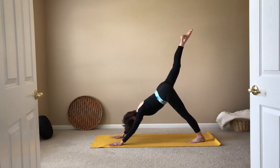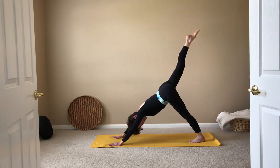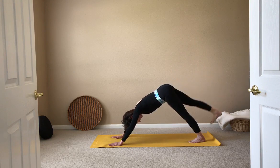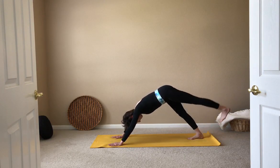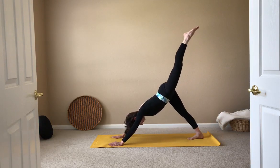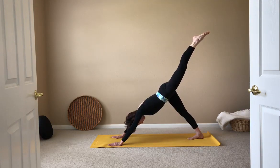Take a big inhale. Take an exhale. Breathe in again. Breathe out again. Take one more breath and descend that leg. Find it on the other side. Press one heel in. Press the arms away as you inhale the leg up. Breathe in and breathe out.